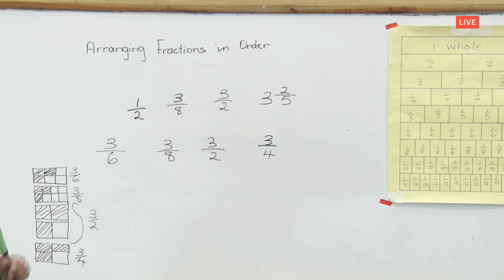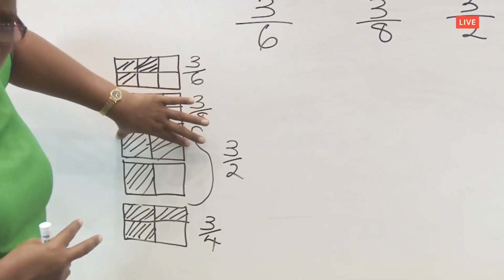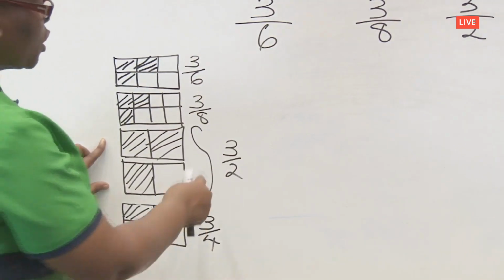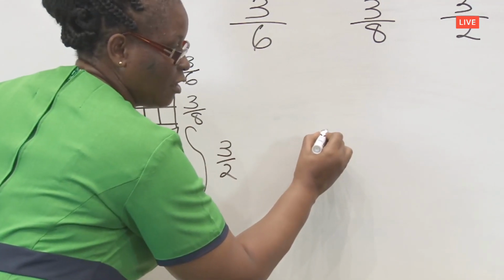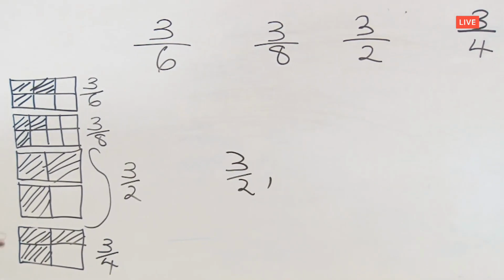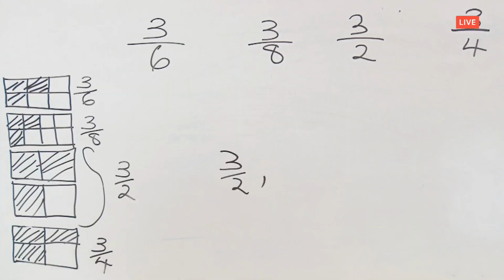So let's look at our diagrams here. Which of these fractions is the biggest? Well, you should know that from before. When I drew, because this has 2 wholes, so it's obvious I take a whole, plus I need another half. So this is the biggest. What do we call this fraction? 3/2. So we are going in descending order, so we should have 3/2 first.